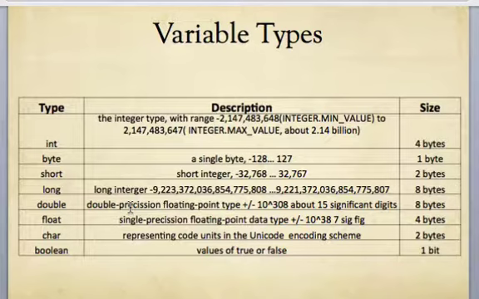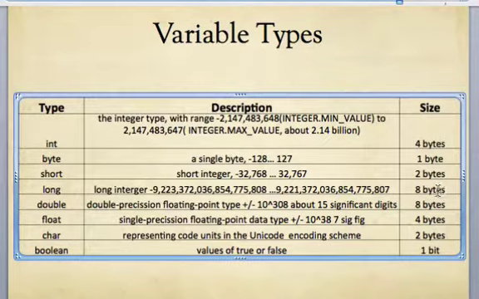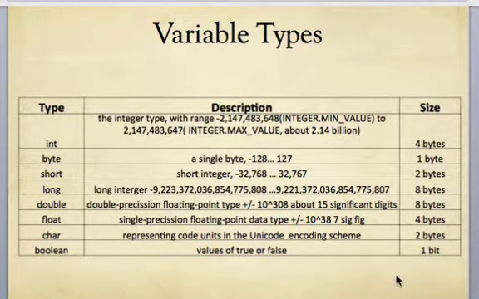And for those of you who want more information about it, this gives you the range of values and then the size, the amount of memory that each takes. Notice that there is something called a long that takes up 8 bytes of memory, a double being the largest. The only reason we care a little bit is how large are the numbers. Notice that a double has floating point precision plus or minus 10 to the 308. That's pretty big, and it has 15 significant digits.